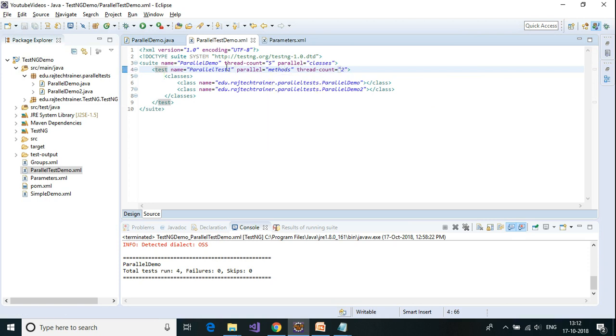Since I have set at the suite level parallel as classes and at the test level I set parallel to methods, there were 4 browsers open and all of them ran in parallel. This is how we can run the tests in parallel.